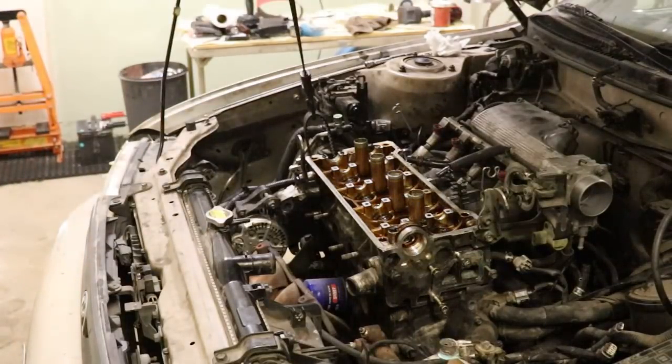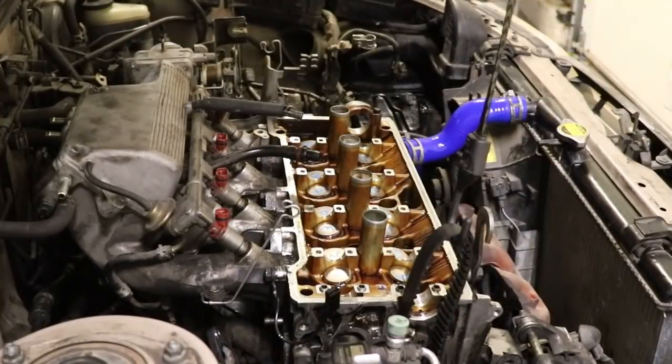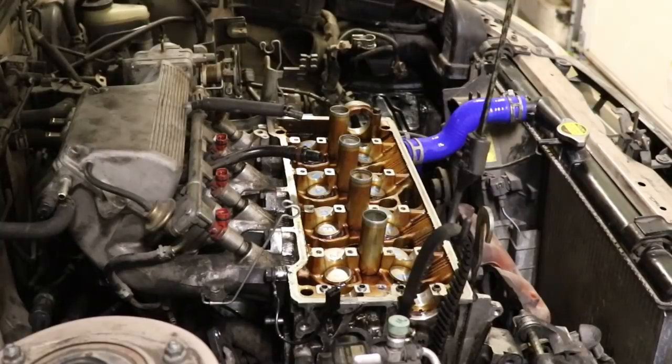1, 2, 3, 4, 5, 6, 7, 8, 9, 10. All right. The torque for this 1994 Toyota Corolla 7AFE 1.8 is 22 foot-pounds plus two 90s, and you have to do them in series, in sequence. You have to do one set, the 22 all the way through, then you come back and you do one of the 90s all the way through on all of the bolts, and then you come back and you do the last set of 90 degrees on all the bolts. You do the sequence three times.